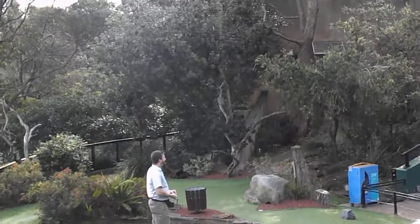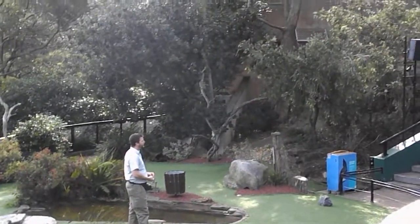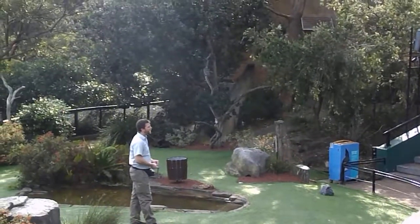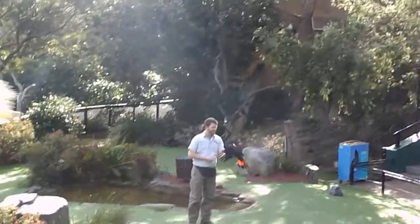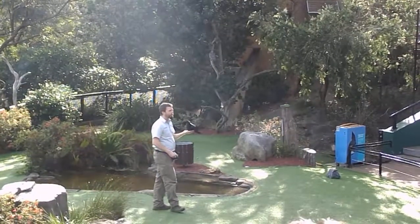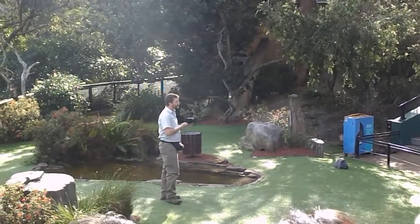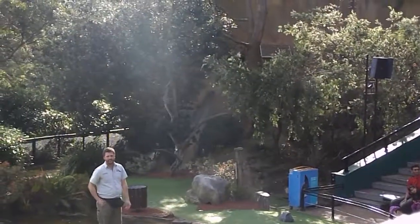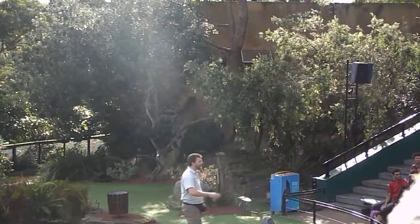Nice and low. Now, I reckon red-tailed cockatoos are an excellent symbol for this sunburnt country, and it's not just because of that fiery coloration. It's also because they're quite widespread and well-known, found all over Australia. Well done. Unfortunately, they're not doing good in every section of Australia. Down in southeastern Australia and southwestern Australia, their numbers have declined. And that's largely due to land clearing. Things like cutting down old trees.